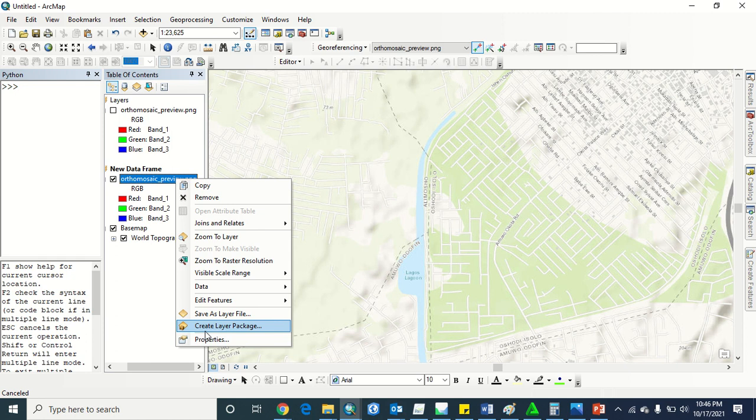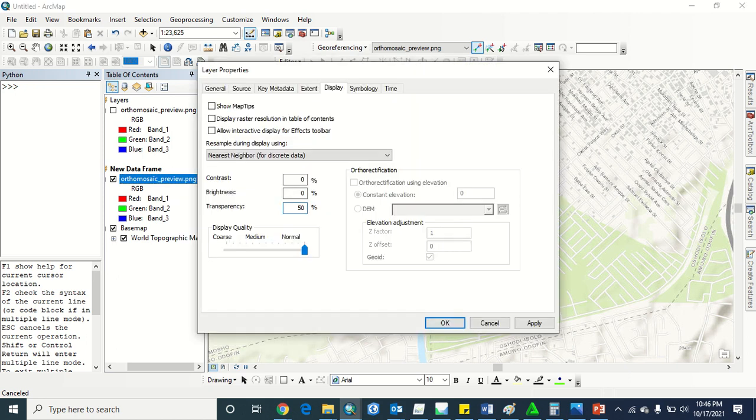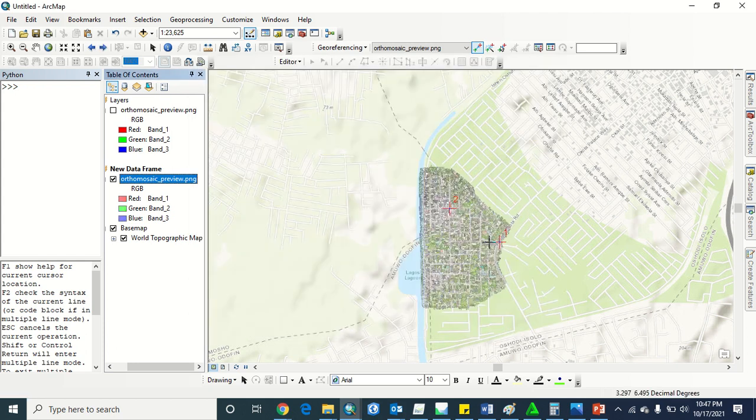If this is overshadowing the actual map, you might want to reduce its transparency to see what is beneath. So you can go like this and go to properties. Under properties, you see display, then transparency. You can put it at 50. Let's do 50 here.